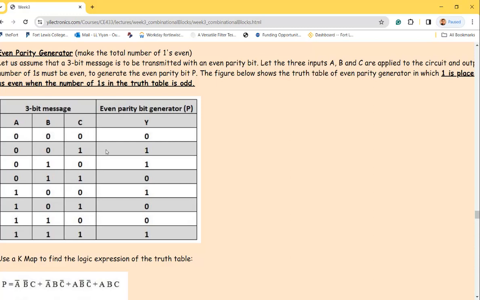Because you are letting the receiver know you are using an even parity generator, it's going to be an even parity checker at the receiver side as well. So if you are sending an even number of ones, and one of the bits gets flipped, you get an odd number of ones, which means there's some disturbance or noise in the system, you're having errors, and you don't want to use that data at the receiver side.